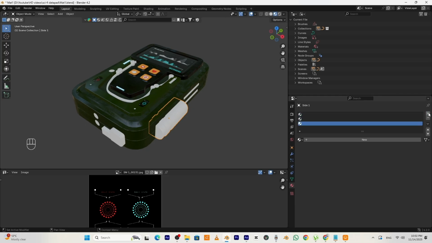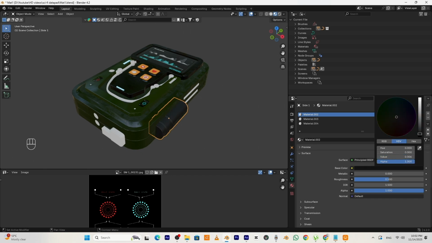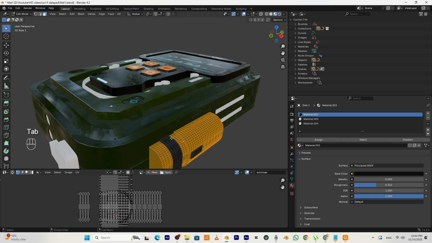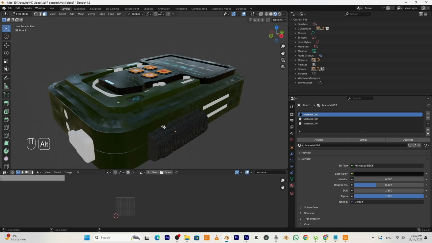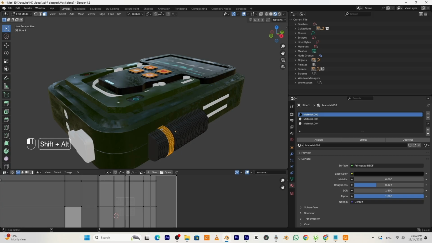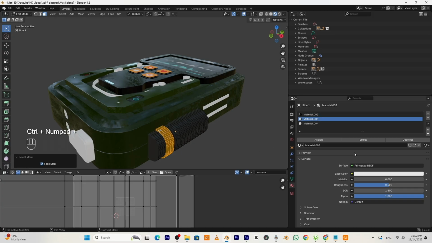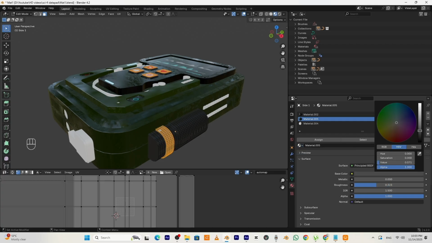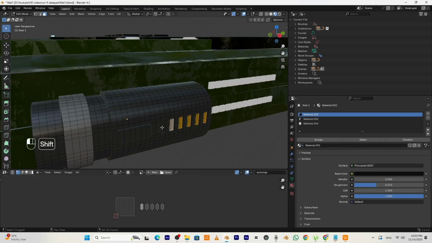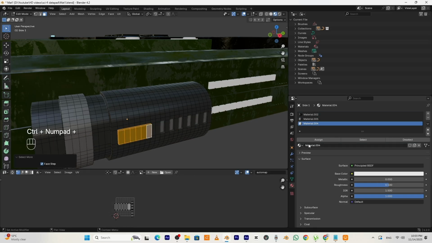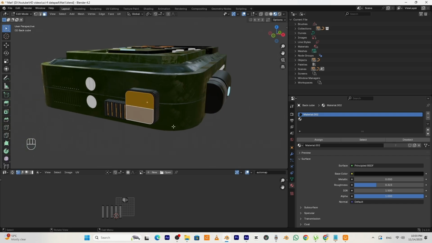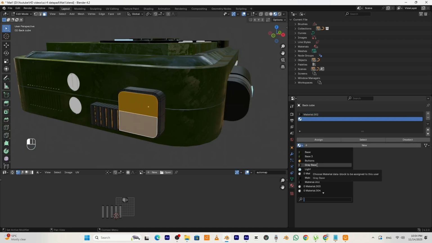Now, this main guy here is gonna need three materials: a black plastic, a gray plastic, and that same light material for the emission part. And I'm just gonna do the exact same setup for this piece right next to it.